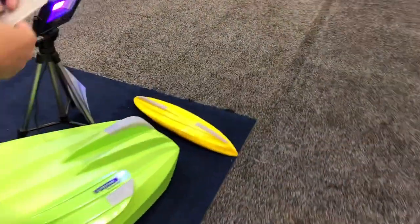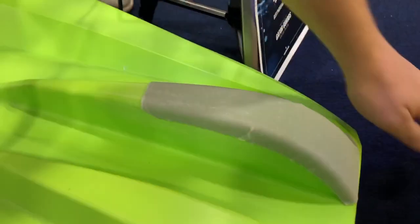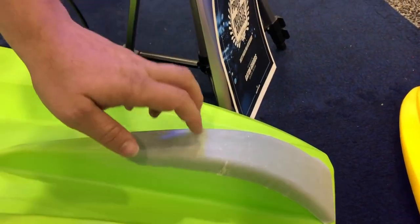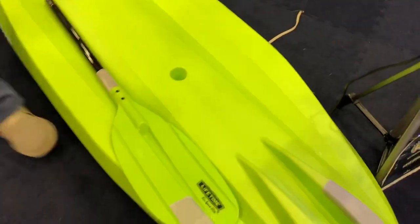I'll also move you over here to show you a couple demo examples of the keel protector on this kids youth kayak, or even our little mini display with the other keel protectors on the front and rear. You can mold it around where you need it and cure it in the sunshine, or inside, use a UV light. So it's really easy to use. Bring your cracked paddle, you see there. It's just an easy to use solution. An everyday do-it-yourself person can easily repair or protect your kayak, boat, paddle boat, john boat, whatever you got.